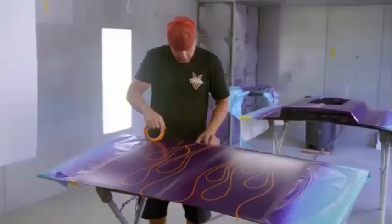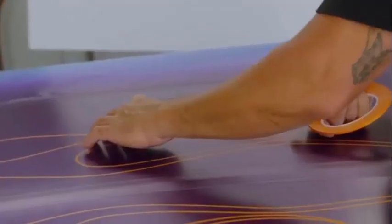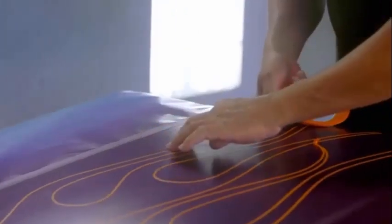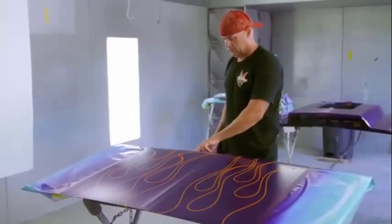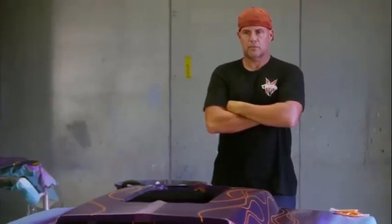Now that we got the purple base, we'll lay out the graphic. Rocky, he loves flames. So we just want to do something subtle that's not going to be totally in your face. So we'll actually just do a ghost flame. A lot of people do nice flames, but it's on the wrong color on the wrong car. This is pretty much a muscle car, so a flame job on a muscle car may look a little strange. If we do it in a ghost manner, you'll see it kind of moving around with shadows, but if you stand back, you probably won't even see it at all. I think it's going to look pretty cool.